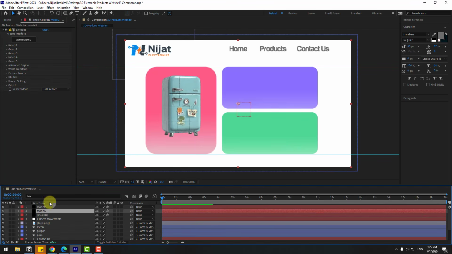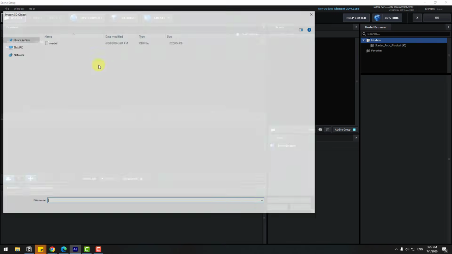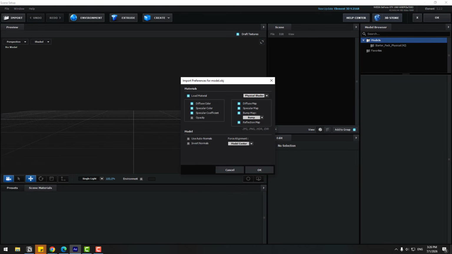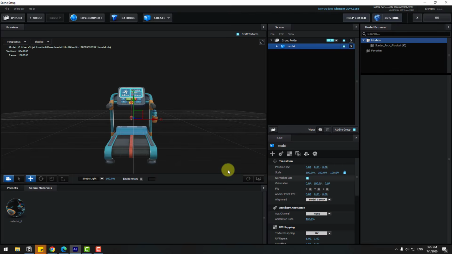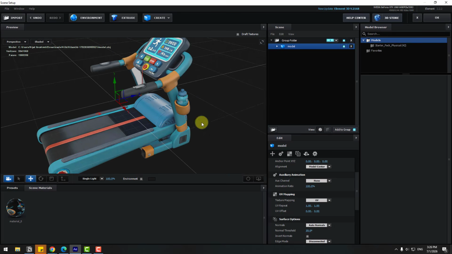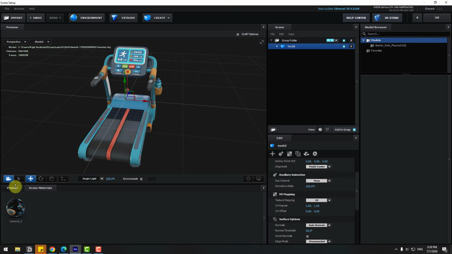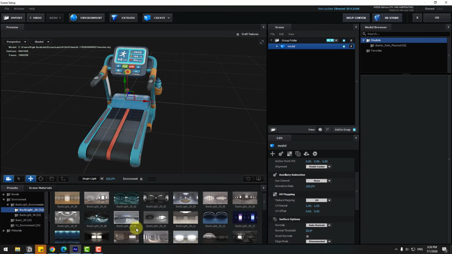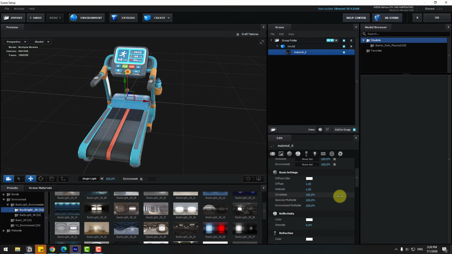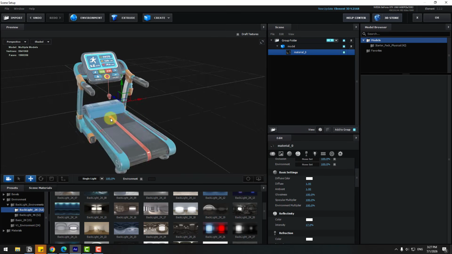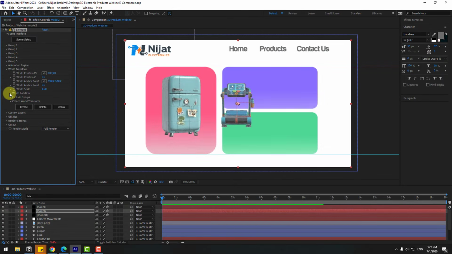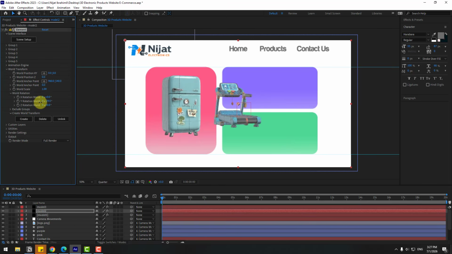So select this model 2, go to Scene Setup and Import. Let's go back to the high 3D folder, choose folder 2 and the model, open, click OK. Again normalize size. The model is very good. We can see all the details, textures, and colors very well. And again go to Presets, Environment, and click Backlight, and open this material face, change glossiness to 100 and this for reflection, and okay. So open World Transform and Rotation, and change the rotation like this.